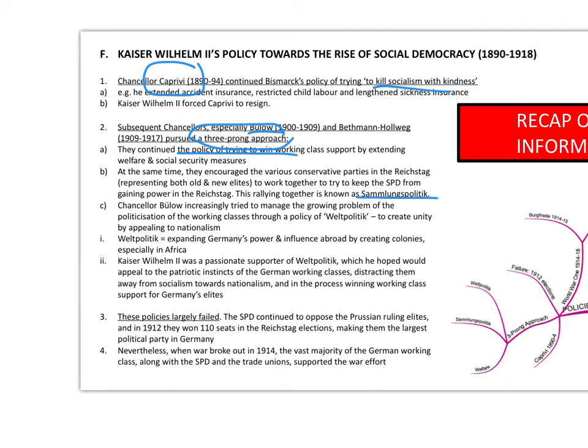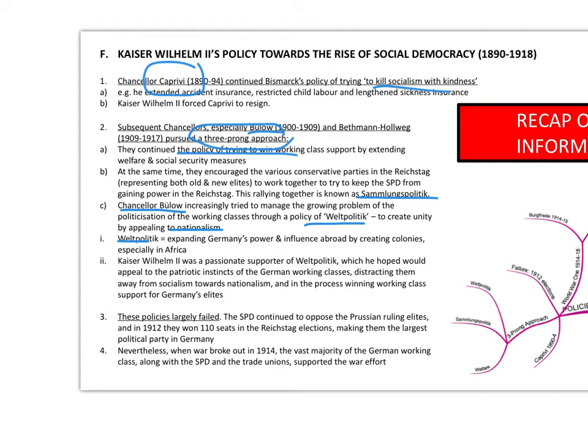The other one was the alliance of steel and rye. Politically, the Junkers working closely with the industrial elites to repress the influence of the SPD in the Reichstag. Generally didn't work. Okay, and then the other one, which is the interesting one, remember Chancellor Bülow followed that policy of Weltpolitik, turning Germany into a global colonial power to try to create national pride amongst the working classes in the achievement of their country, to, in a sense, distract them away from socialism towards nationalism. So we did a lesson on that.